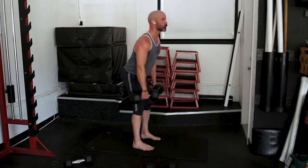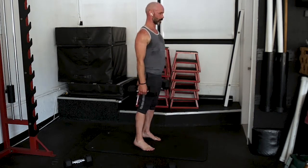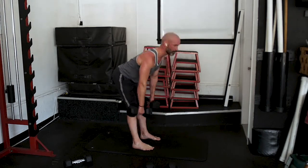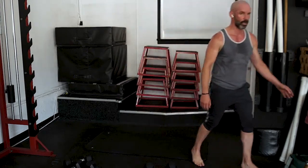Come on. One way to make sure your back stays flat, just keep the shoulder blades engaged. When we do this, we round. We're here, we're not rounded. Right? Five, four, three, two, one. Rest.